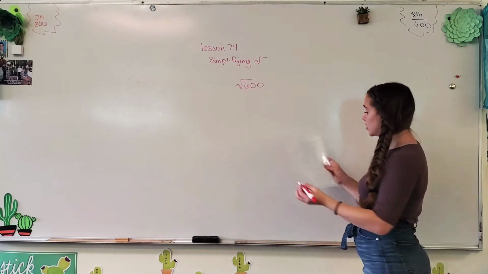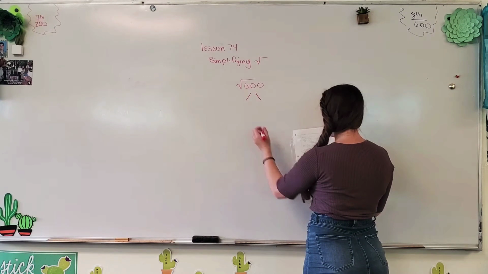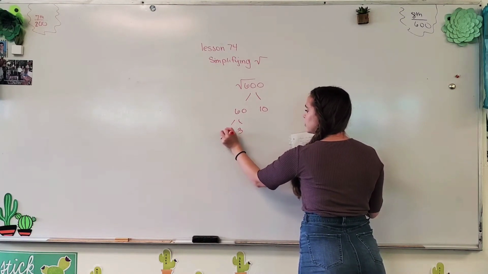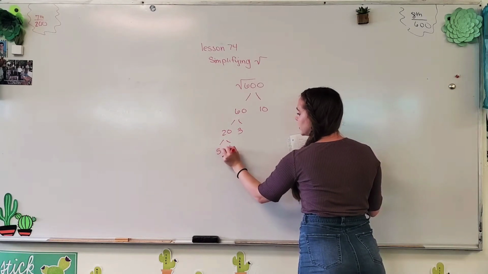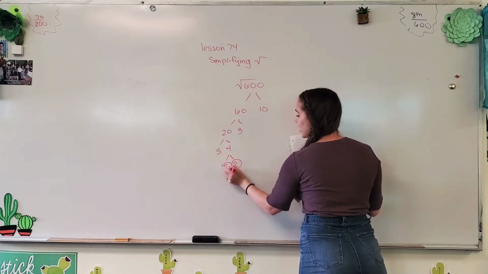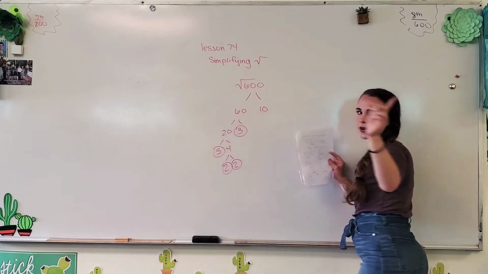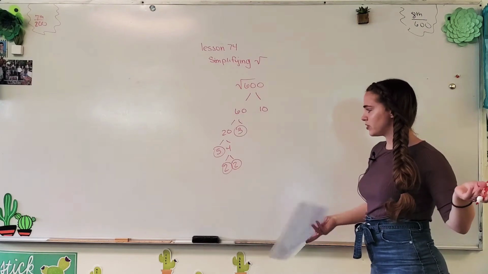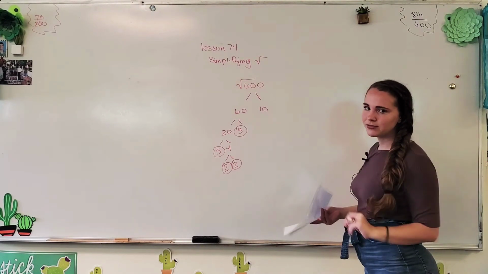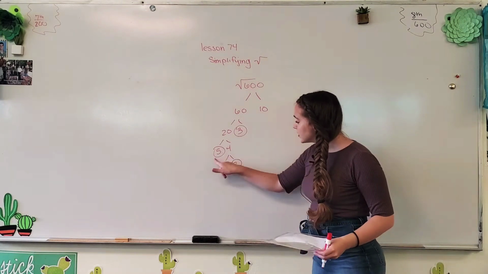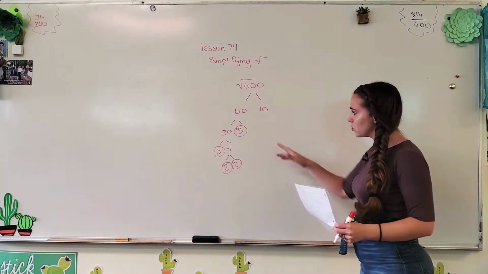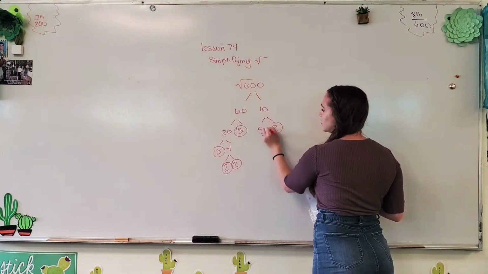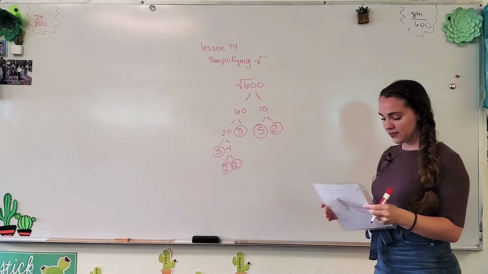So to factor 600, I have here 60 times 10, and then that's 3 times 20, 5 times 4, 2 times 2. And in your answer right now, you can answer out loud, why do we circle the factors? Why do we circle them? They're just like, we could just look at them. Well, thanks for answering correctly. So they stick out, the ones that you need, the prime factors. We don't need 60, we don't need 20, we don't need 4 because they're not prime. And then the square root of 10 factors to 5 and 2.